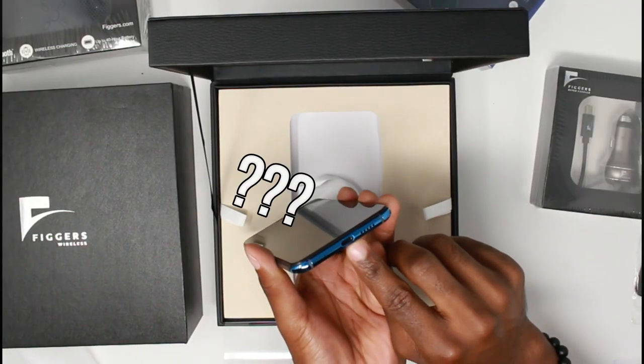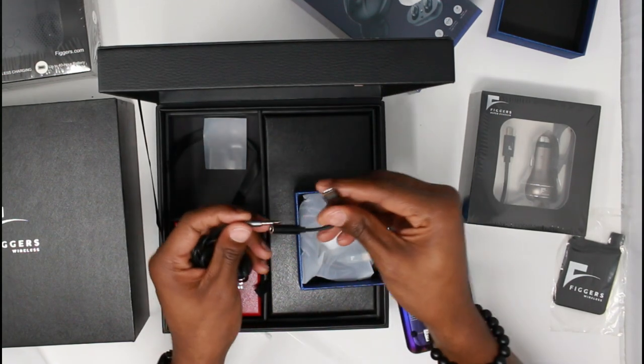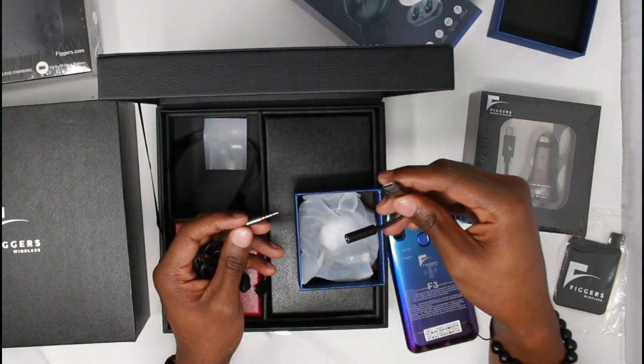Next up is sound quality. When it comes to sound while I'm talking on the phone, the results are fine — I can hear the other person clearly. But the issue is with the sound from the speakers overall. I can understand what I'm listening to, but when I have music playing I can tell that it's missing bass. I understand that it's just a phone so it's not expected to rattle the windows, but I have heard phone speakers with a much better representation of the lower to mid-range of sound. Something else to keep in mind: the F3 doesn't have a headphone jack, so if your wireless headphones run out of power you won't be able to just plug in and keep going. Although there is a dongle that comes with the phone which allows you to plug headphones through the USB-C port.